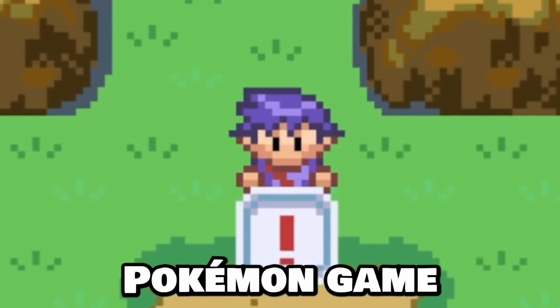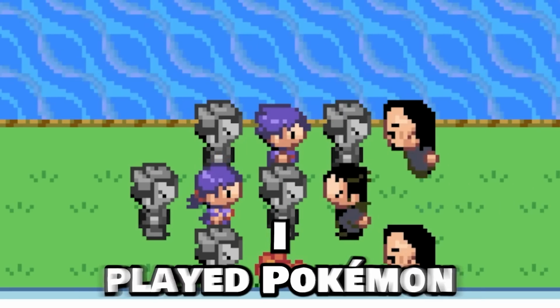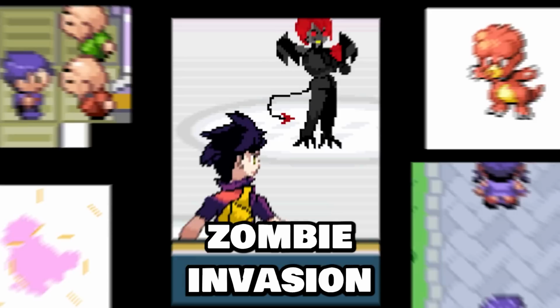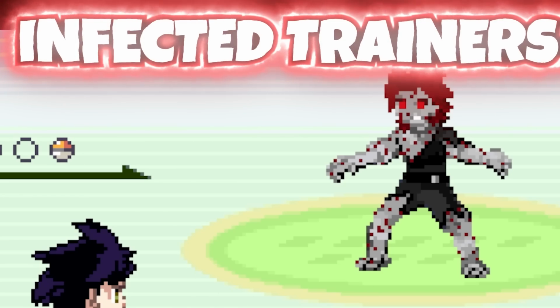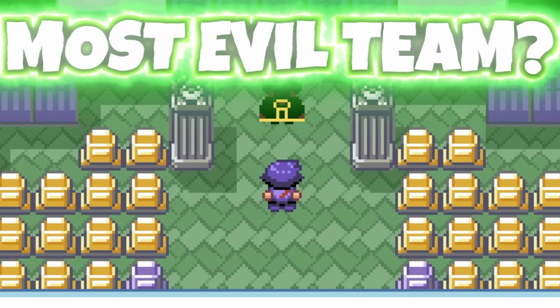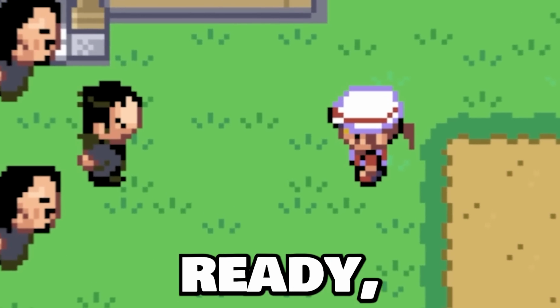This Pokemon game has zombies invading the Kanto region. I played Pokemon Stigma, a Pokemon ROM hack where you specifically have to deal with a zombie invasion in the Kanto region. We get to deal with infected trainers and Pokemon, deal with a glitch in the world, and also deal with the most evil team of all time. So if you are ready, let's go.